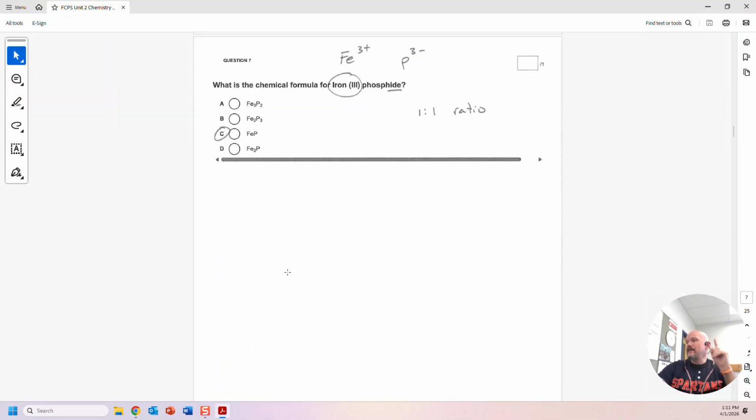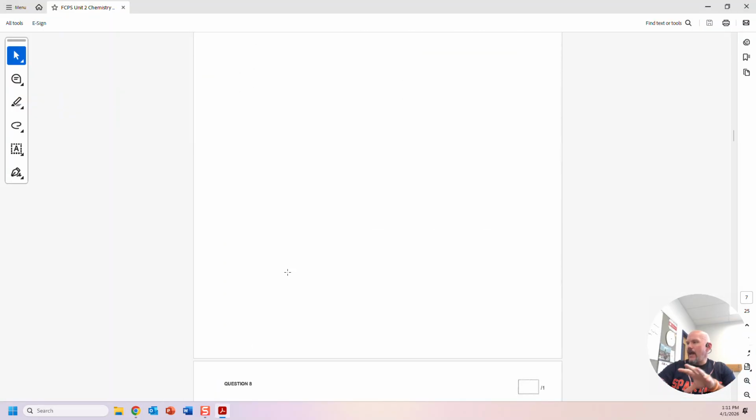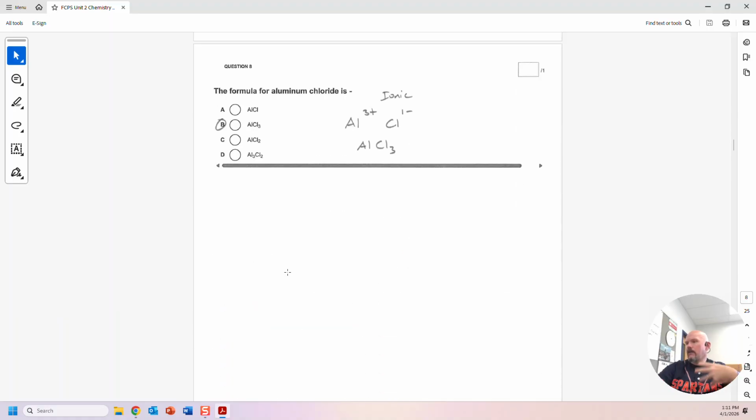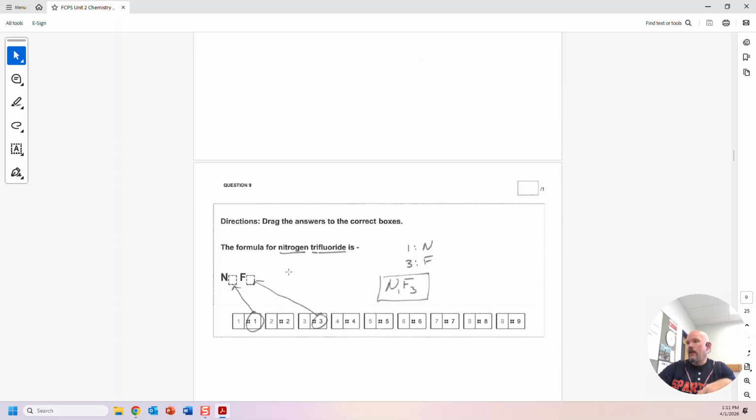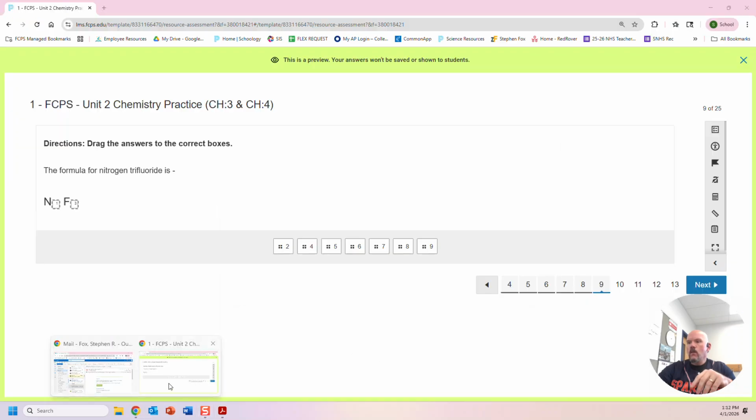Okay. Now 1 is understood, but not on a click and drag situation, right? On a click and drag situation, you've got to put a number in there, and they give you 1 as an option. So go ahead and put in the 1. But if you ever see this formula written out, it's just going to say NF3. It's not going to say N1F3, right? But for this scenario, we needed to know to put the 1 there, okay? We'll move to the next one.